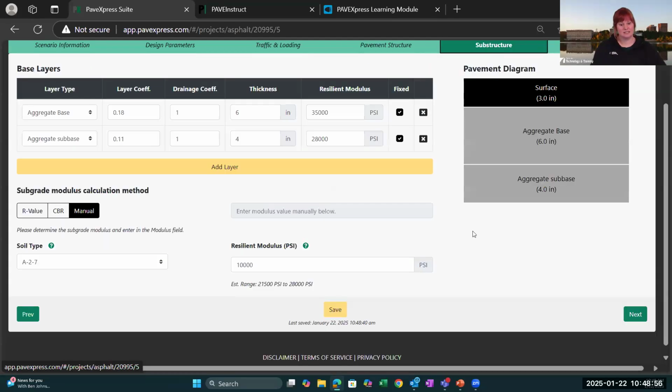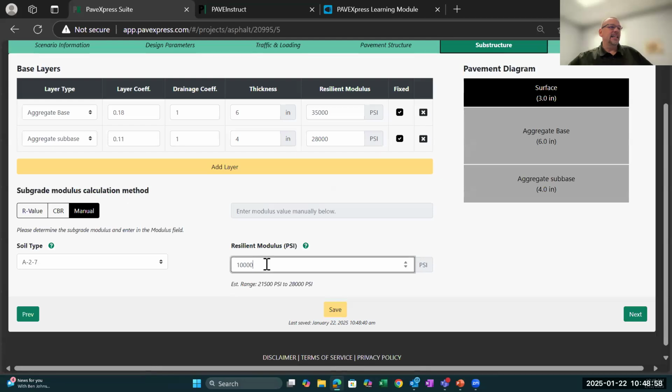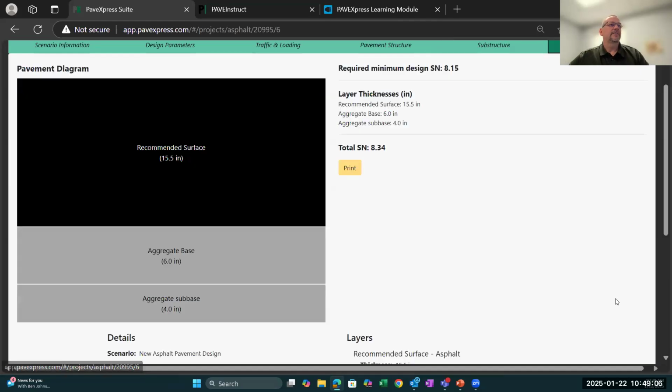But if I go back here and say my resilient modulus is 5,000, so it's a worse soil condition, now I'm at 15.5 inches. So you can really see that the modulus value is very important in the overall design thickness. I would say probably that one has the biggest swing when we're doing a thickness design.